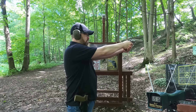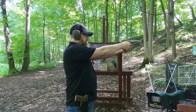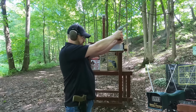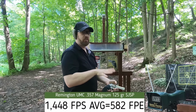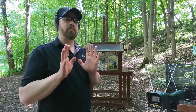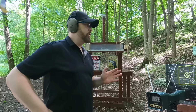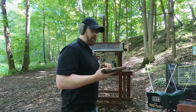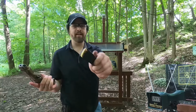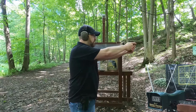1415, 1416, 1419, 1413, 1445. 1447, that's pretty much standard here. Now the 357 SIG, I don't think we'll necessarily get the same velocity, but one thing we have to keep in mind is that target ammo is usually a lot weaker than defensive ammo, so we might get higher than some of our upcoming tests. So all I've done here is swap out the barrel and load the magazine with 357 SIG. That's all I've done. Let's see what we get with 357 SIG.